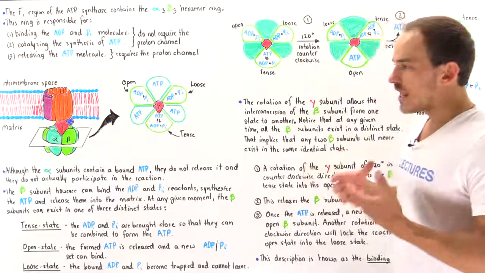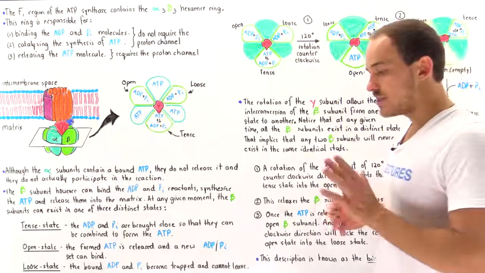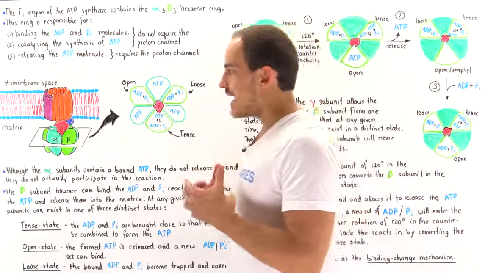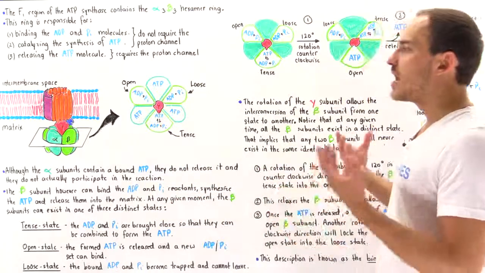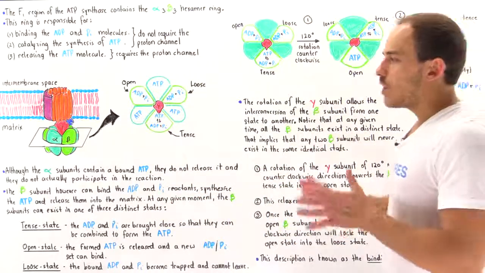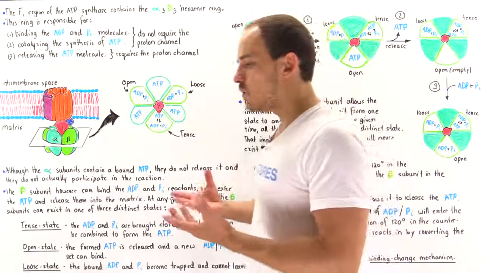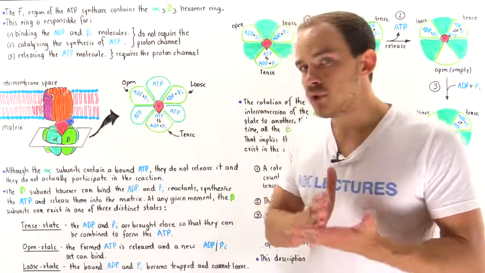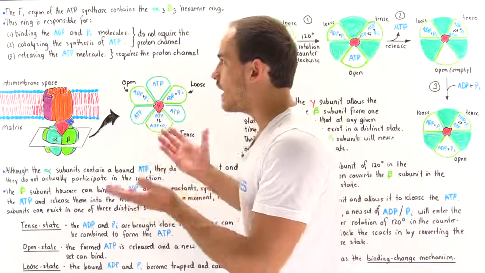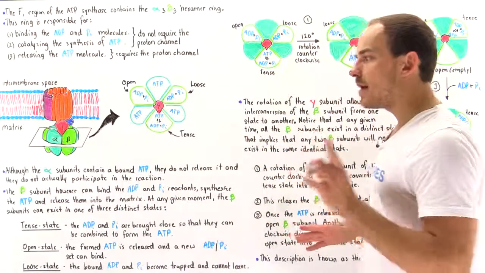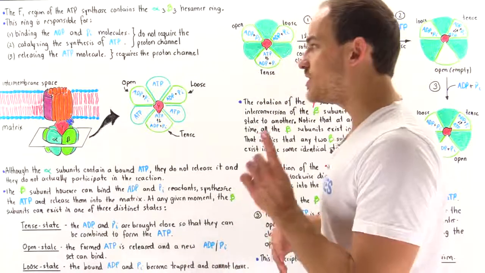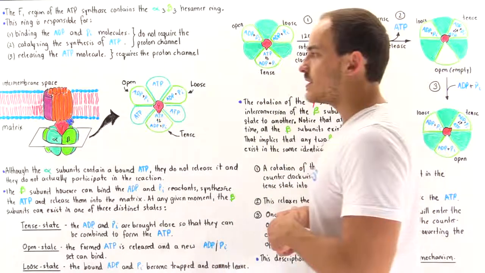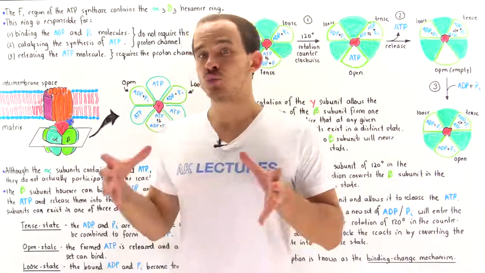And so what I'd like to focus on in this lecture and the next lecture is how the ATP synthase carries out its function, the mechanism of its function. Now, in this lecture, I'd like to focus on the catalytic subunit, the catalytic structure of ATP synthase. So remember, in our previous discussion of the structure of ATP synthase, we said that ATP synthase can be broken down into two regions.